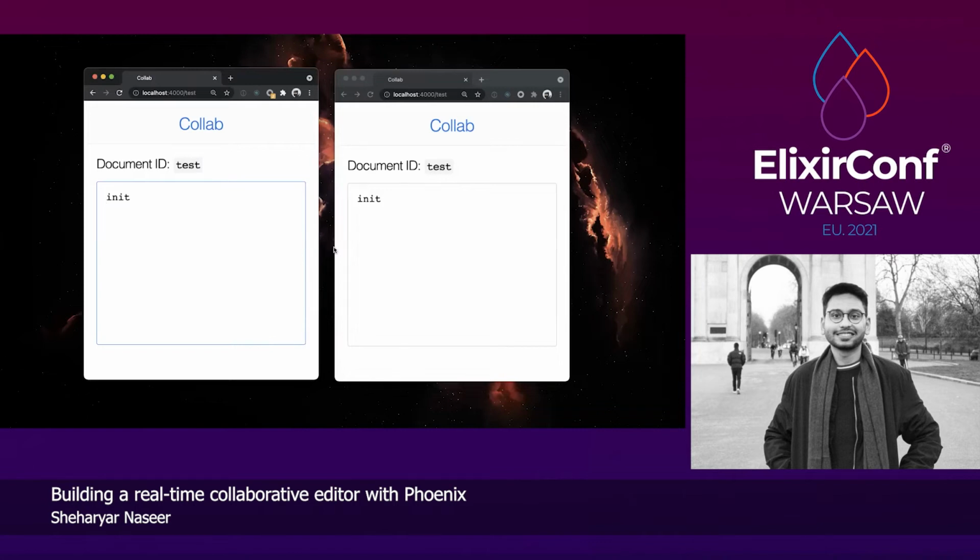So if I make two changes in parallel, I'll write something here and something here. As you can see, we returned both edits, but the document has still diverged. We can see this again with the classic goat example. So I'll type A here and I'll type T here. Or one here, two here. So even with a single corrected change, both clients now show different values.